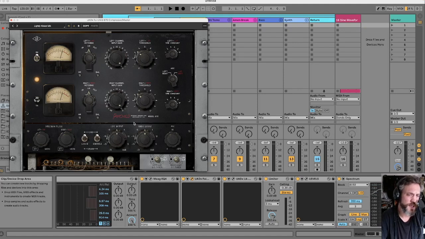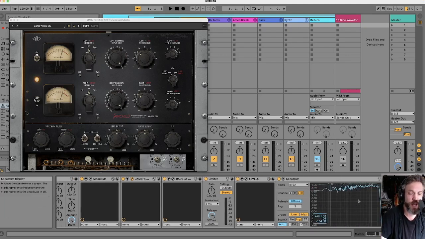This is a very famous compressor. I think it's probably most utilized in rock and heavier genres. It colors the sound a lot, as you can see over here, or it can color the sound a lot, depending on how you dial it in.